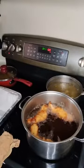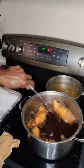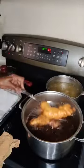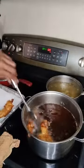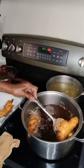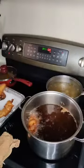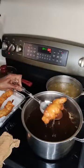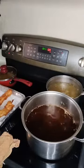I don't want that water to splash down and that grease and burn me. Okay. This is going to be something different for sure. So what I did, I went back to my flour.